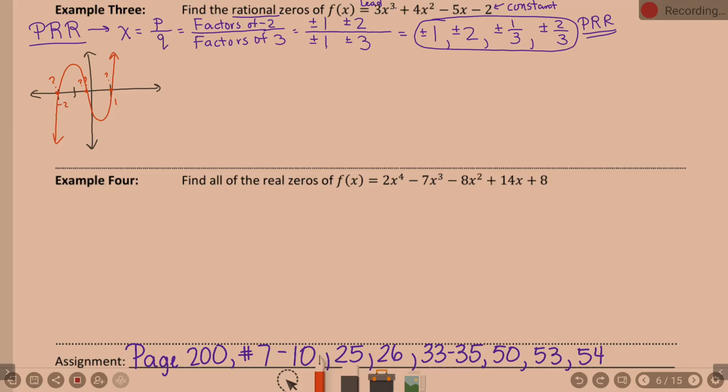So I'm going to say, based on the graph, I'm going to try x equals negative 2, 1, and maybe negative 1/3. Depending on what goes down. Now, in all honesty, here's the deal. We're not going to have to try all 3 because we're going to get done before we get to that 3rd one. But we'll be able to confirm whether or not it works.